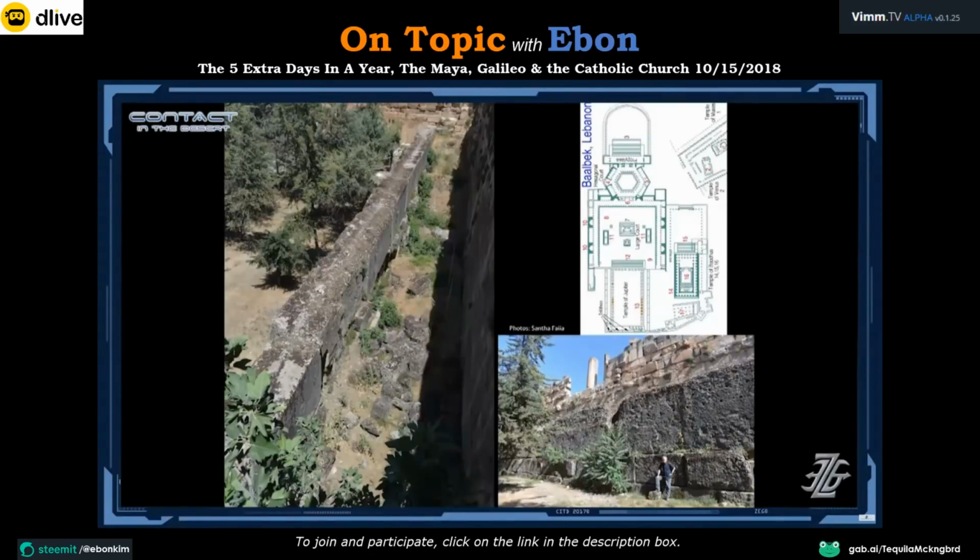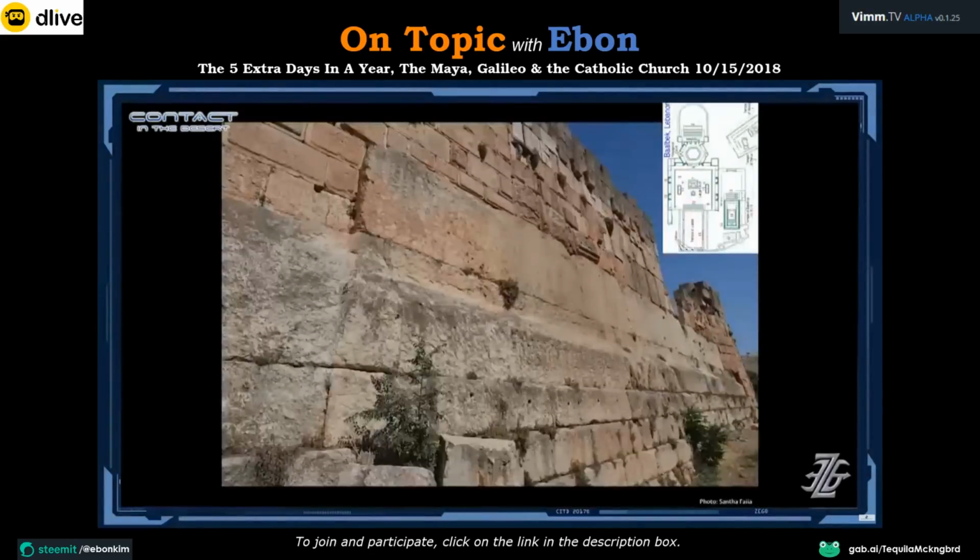You get a sense of the size of these megaliths, how different they are from the rest of the temple. It's on the west side that you find the trilithon. Each of these 3 blocks weighs 900 tons. They are separated from each other by such a minimal distance that you literally can't put a sheet of paper into the gap between the joints. They are raised more than 20 feet above the ground. And all of it, according to archaeologists, is supposed to have been the work of the Romans.